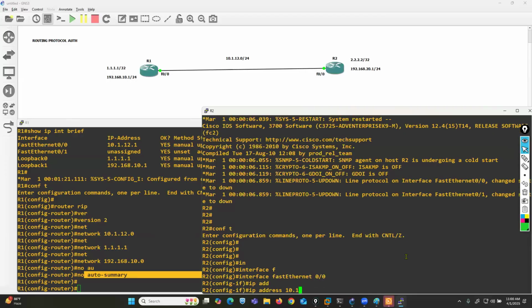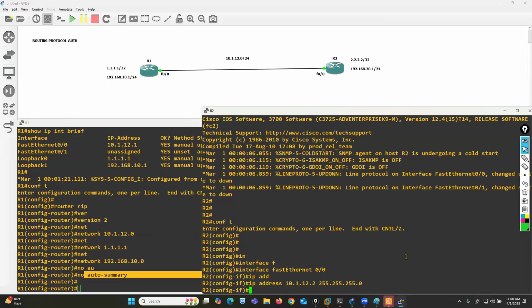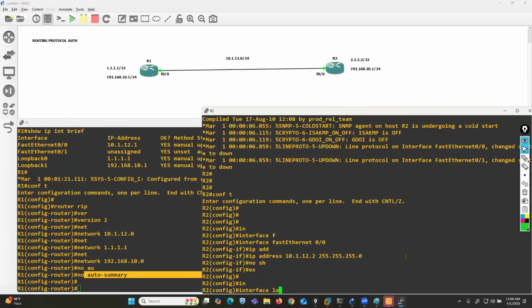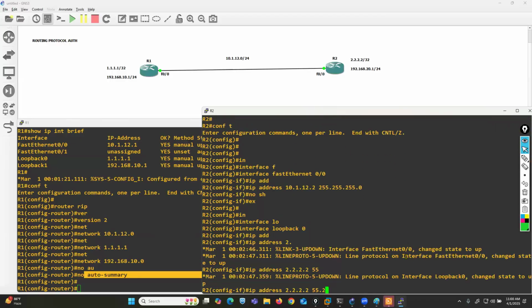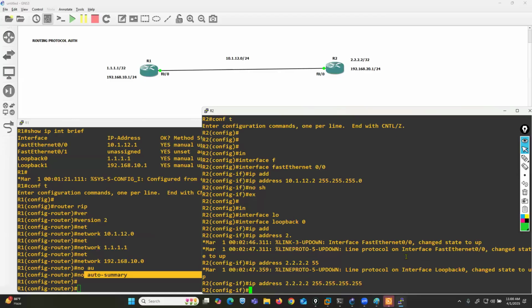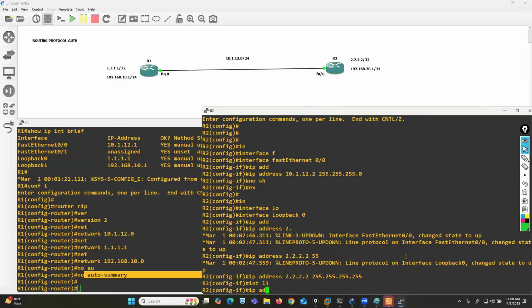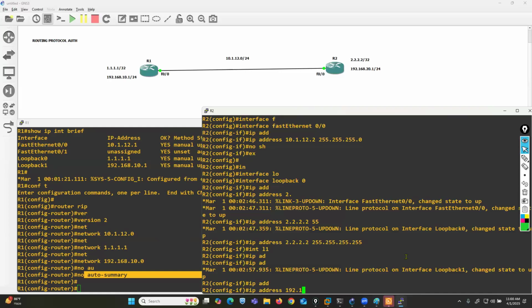On R2: interface FastEthernet 0/0, 10.1.12.2 mask, no shutdown. Interface loopback 0, 2.2.2.2 mask. Interface loopback 1, 192.168.20.1 mask.